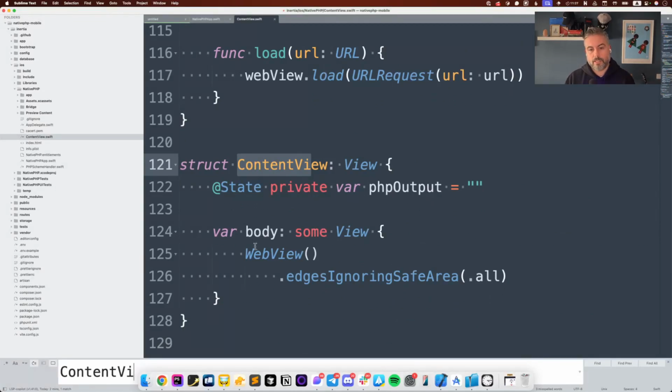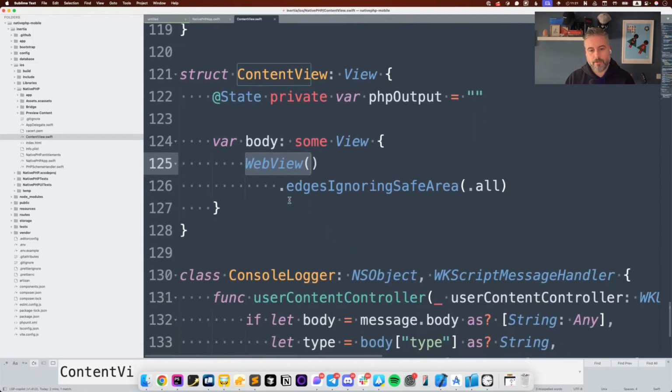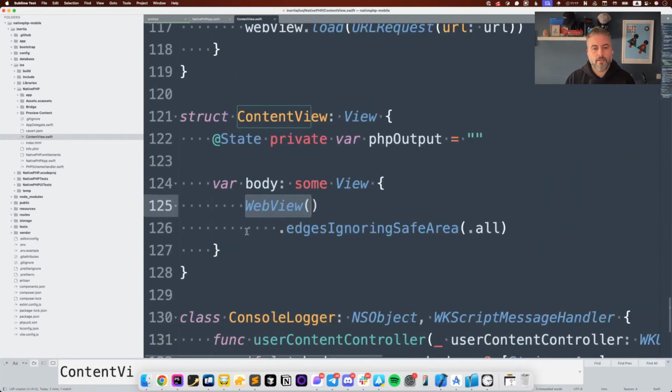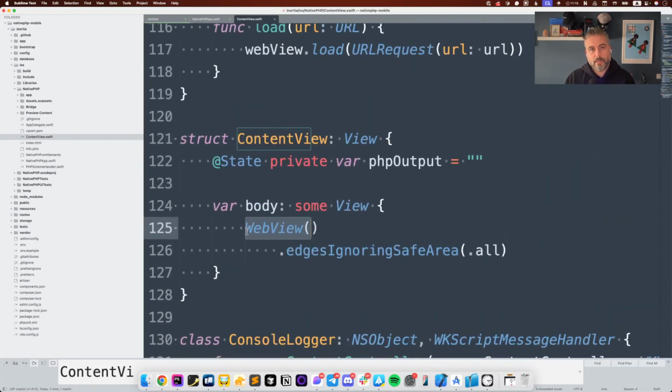And we're just loading a web view. So we're loading the web view that we'll look into in a moment. These can all happen in the same file. You can see I've got structs and classes all in the same file. Swift is fine with that. PHP is technically fine with that, but we don't typically do that. We tend to have just one class per file in PHP. So this is a little bit different. I could split all of these out into separate files, but I don't have to, so I haven't. That's just me being lazy. It's okay to be lazy sometimes.